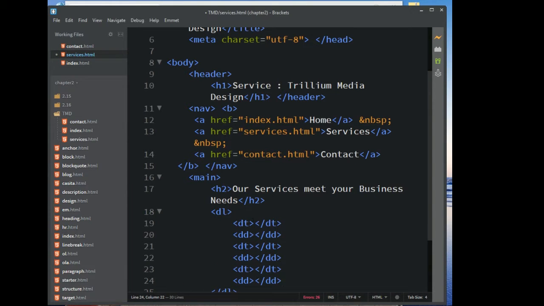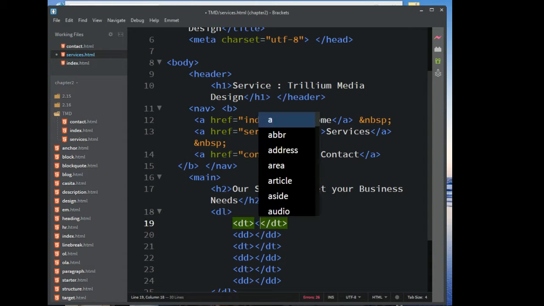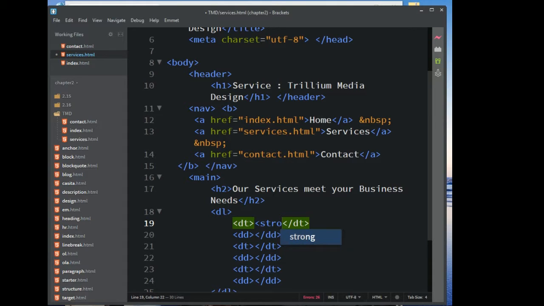So the terms are what's going to just kind of stand out. The first thing we're going to do is put strong tags inside here. And we're going to put in web design as the first one. Website design.